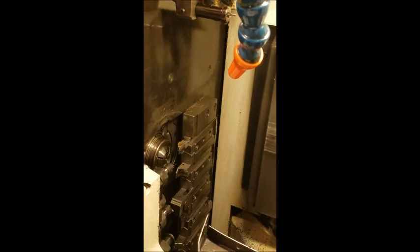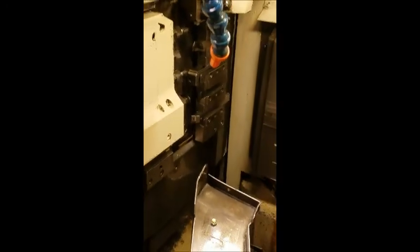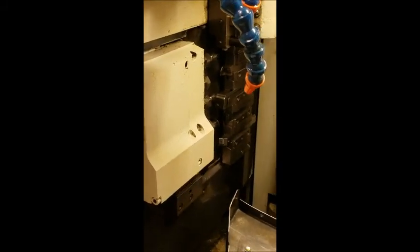G0 X1 point, end of block, insert. Wrap it away. M25, end of block, insert. And then we're going to say M51, end of block, insert. Turn our C-axis off. T0505, end of block, insert. So there's main spindle, C-axis, and cross tool spindles all running.